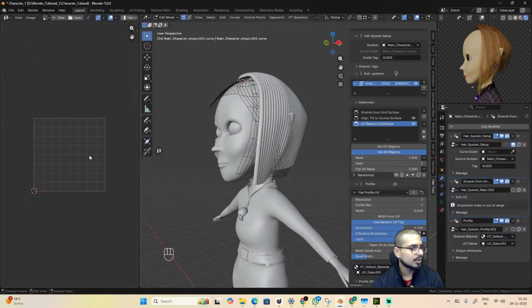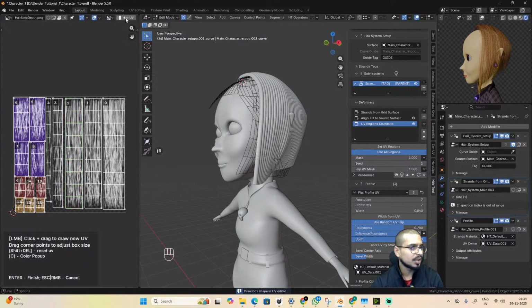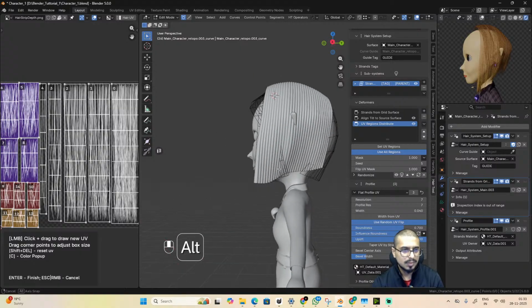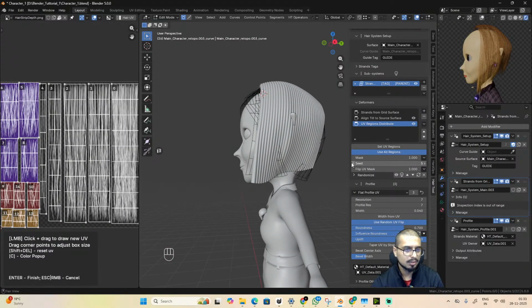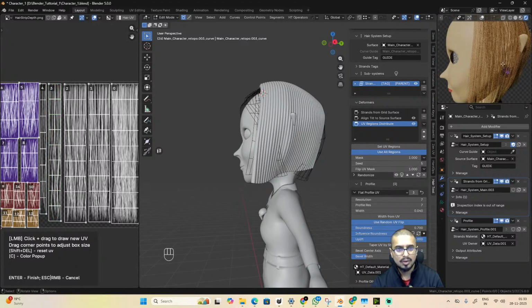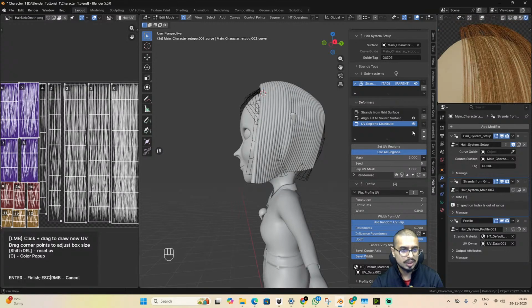In the UV editor, we can turn on hair UV. This will only appear if you have installed the add-on. So one is the seed over here. If we shift it, we'll get a different one, and the third one is this one. So this one is working at the moment. Am I right? I hope I am correct about it. Or are there any changes? Let me just go closer to the shader and check.